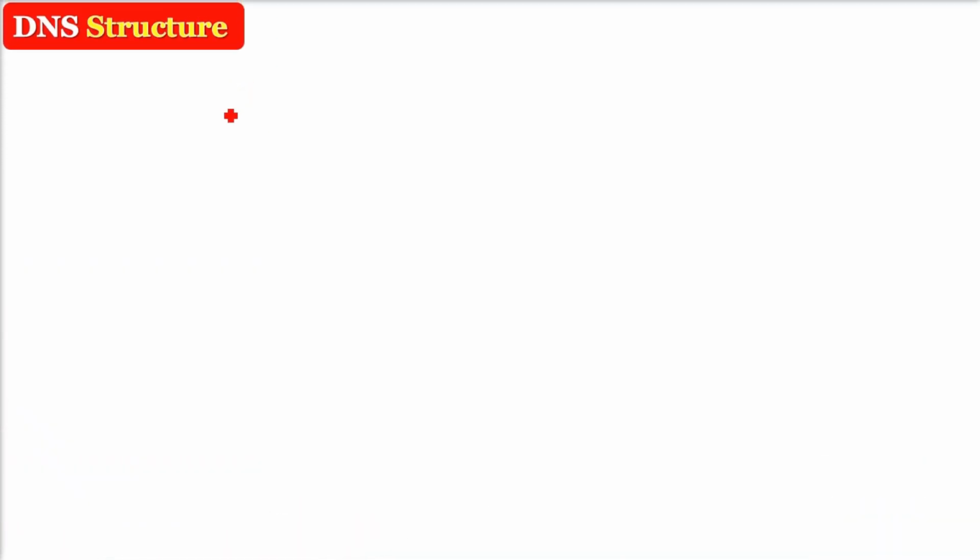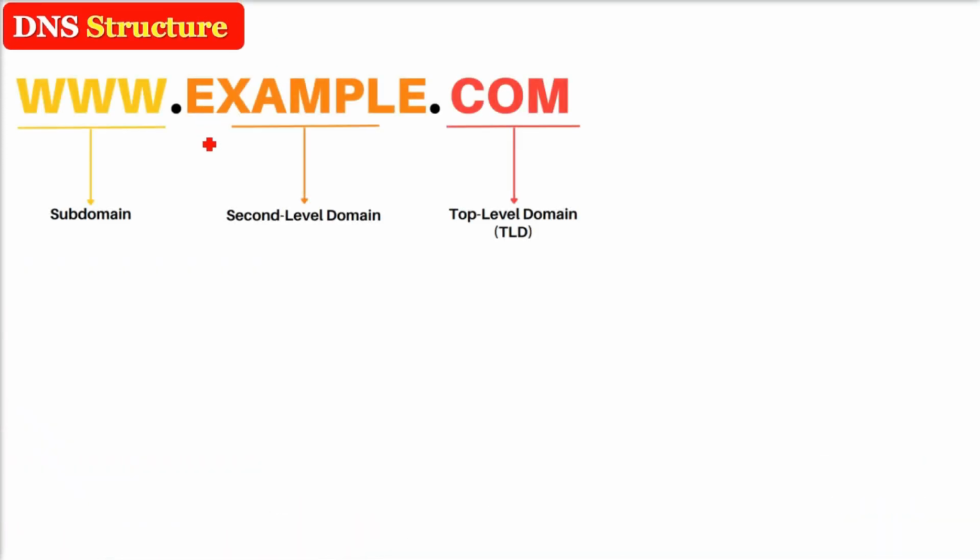The domain name system has a structure, because if you want to implement a domain name system, there have to be certain laid down rules. So in your web browser, you type a certain website, and here you see you have a .com. It can be .org, it can be .net. So this .com is nothing but the top level domain. Generally you will find it in the URL. In the web browser, whatever you type, this domain name comes from there.